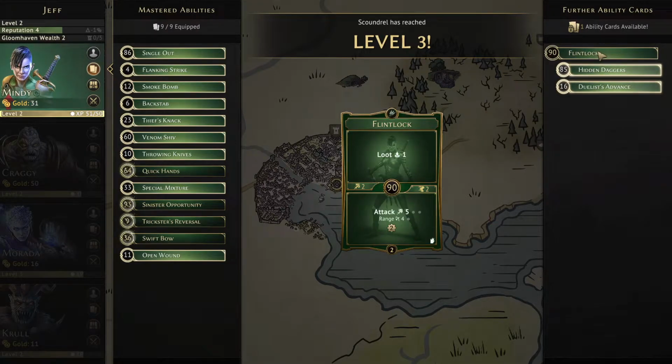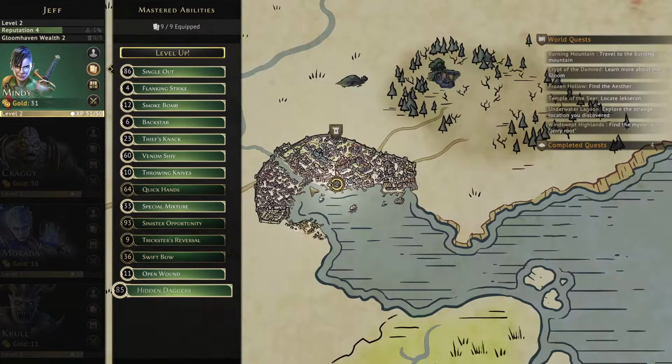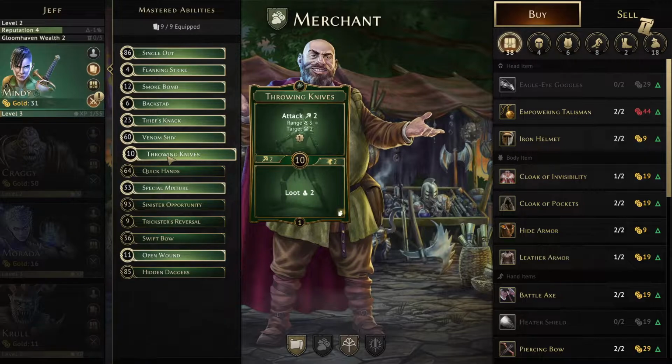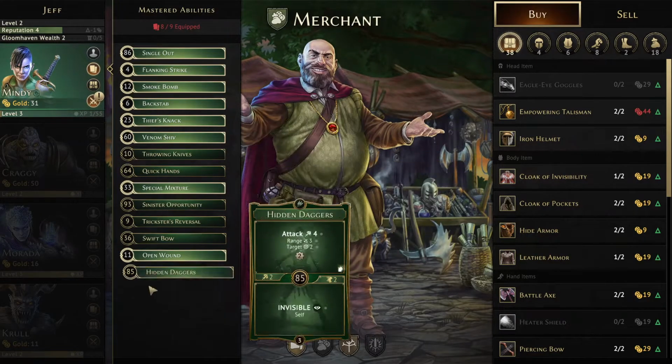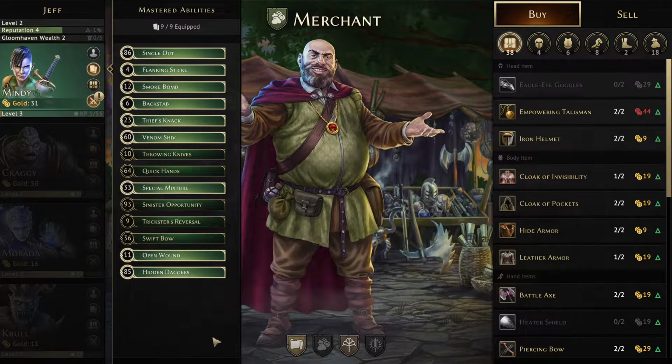Then we have Flintlock, which is just a really high damage range attack. It's a one-shot use, though. I tend to like this one, because going invisible never stinks. And now I can do it more than once, potentially. Alright, so I'm going to add him, and I am going to use it. I'm going to get rid of the throwing knives. Although I do like the possibility of being able to use this more than once. The loot 2 is never awful, but I just think that's more useful.